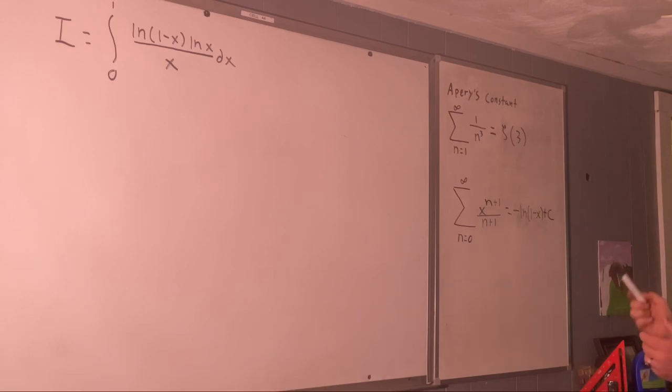Now we want this to be true for all X. So if we plug in zero, we want this side to be zero. If we plug in zero for X, this side has to be equal to zero. So we'd get the sum from N to infinity of zero, which is just zero, is equal to negative natural log one, which is zero. In other words, we get zero is equal to C.